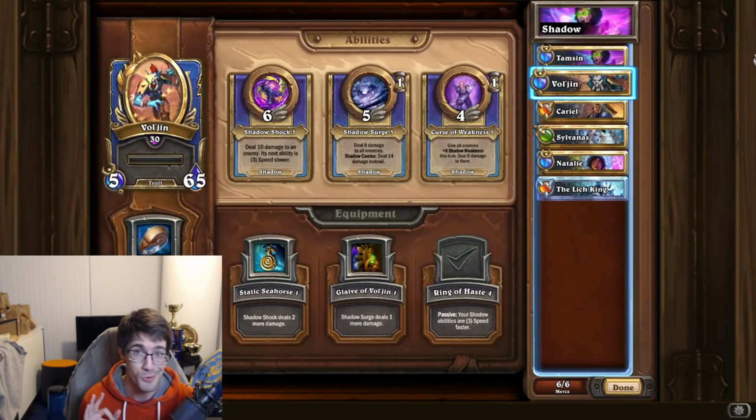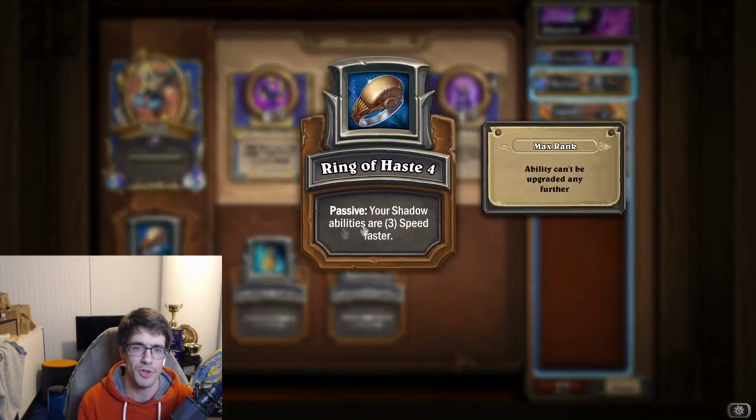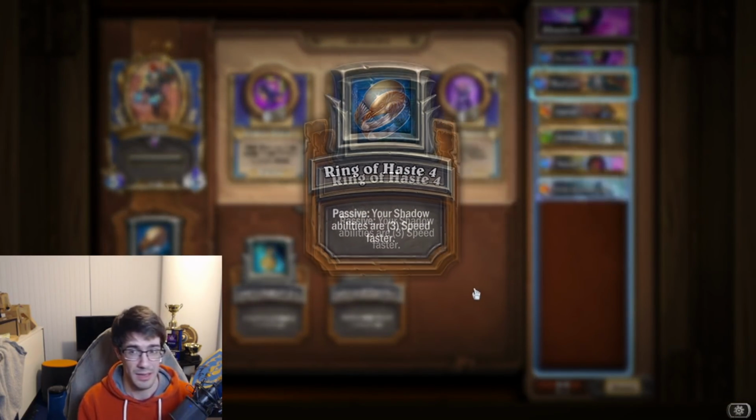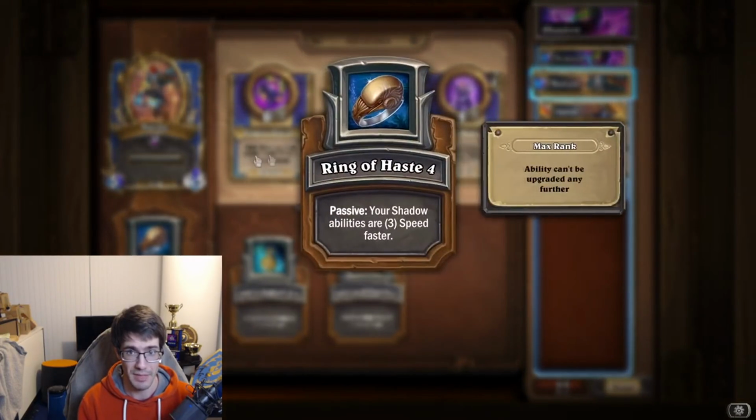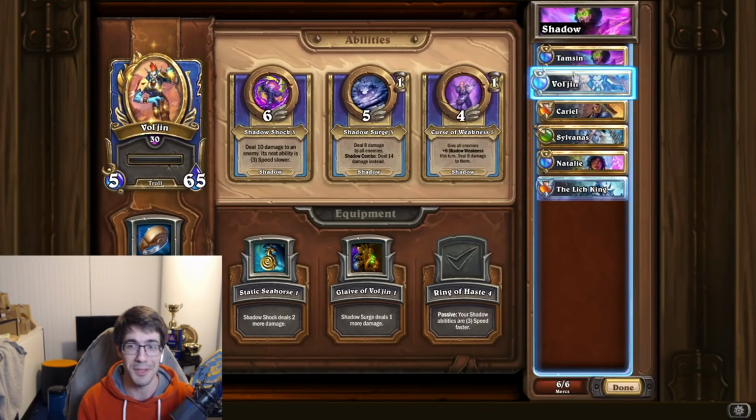Vol'jin is also a very, very important part of this comp. Vol'jin has a specific equipment here that I'm going to talk about first. Passive, your shadow ability is 3 speed faster. That's really fast. Because of this being fully upgraded, whenever I have any units on the board with shadow spells, they will almost always go first.